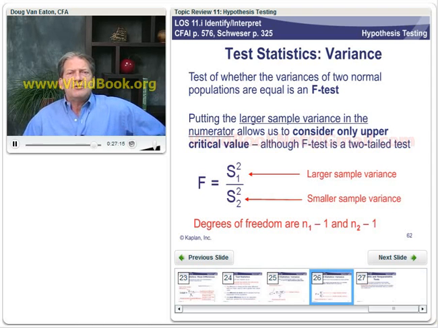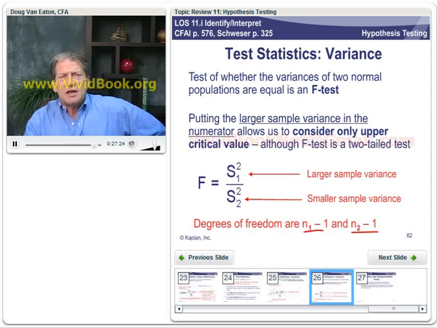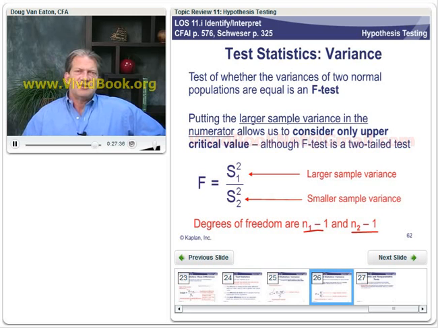Now with your two samples, they don't have to be the same size, so our F-test can have two different degrees of freedom, and that's what you'll see along the borders if you look at the table for the F statistic. We've got n1, our first sample, minus 1, that's our first degrees of freedom. Our other degrees of freedom measure is 1 less than the size of the second sample. So we are going to reject if this test statistic is greater than the upper critical value from our F-test.